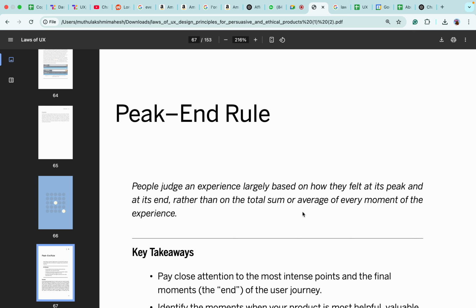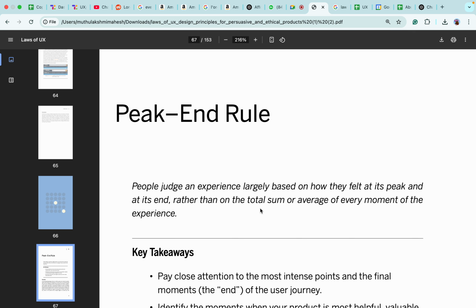Let's explain this with a roller coaster. Imagine we are on a roller coaster, okay? It's mostly fun, but there is a super thrilling loop, the peak in the middle, and at the end the ride will slow down and give a fun surprise.